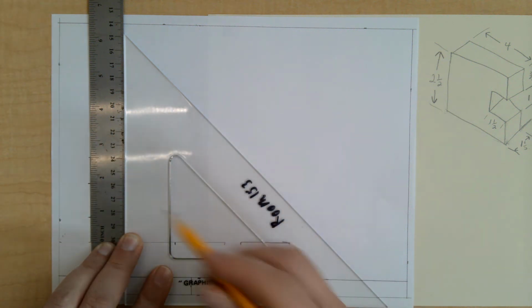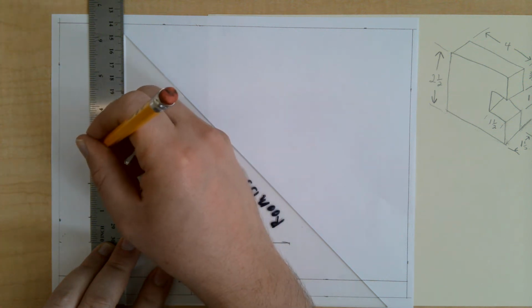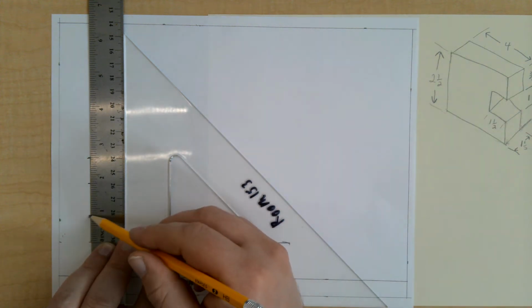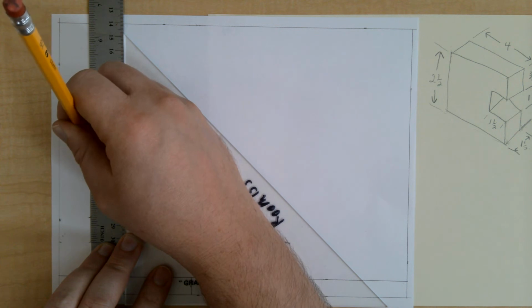And then to check myself, I'm making sure that I have 3/4 of an inch left before I get up here to the top of my box. So I have 3/4, 1 3/4, 3/4, 1 3/4. We're good to go. Let's skip a 1/2 inch again because my view spacing is a 1/2 inch now.